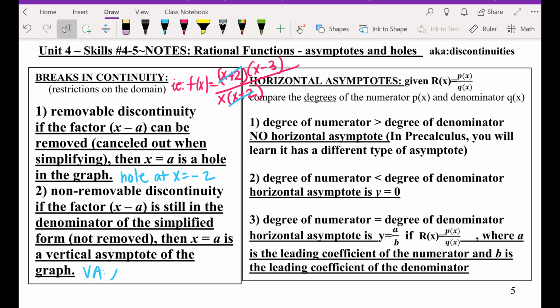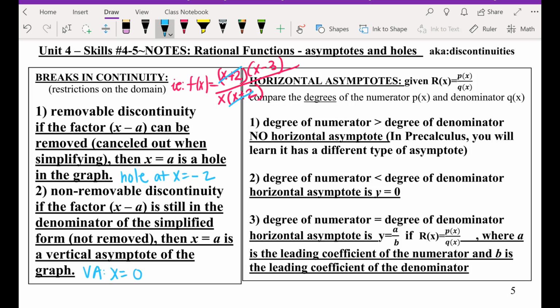And this vertical asymptote is at x equals what? x equals, what's in the bottom? 0, because x is the only thing that's left in the bottom, right? And if I were to set it equal to 0, then it's just simply x equals 0. Any questions on holes and vertical asymptotes? Holes and vertical asymptotes are both called what? Discontinuity. Okay?